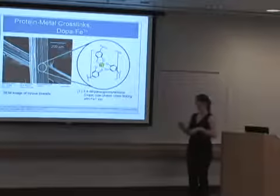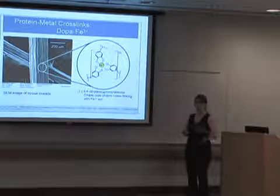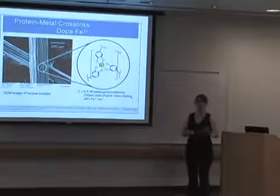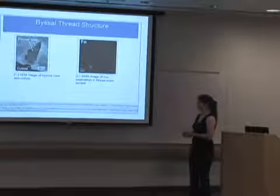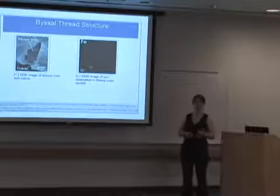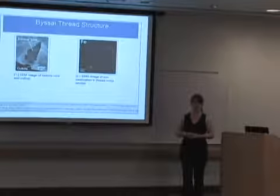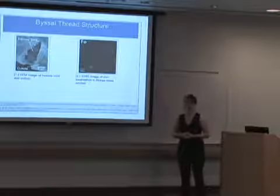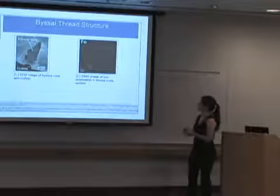So it's been proposed in past research that increasing the amount of protein-metal interactions in the threads can increase thread strength and toughness. So pictured on the left is an image of a byssal thread. They're composed of an inner fibrous core and an outer covering or cuticle, both of which have pretty different biological properties.